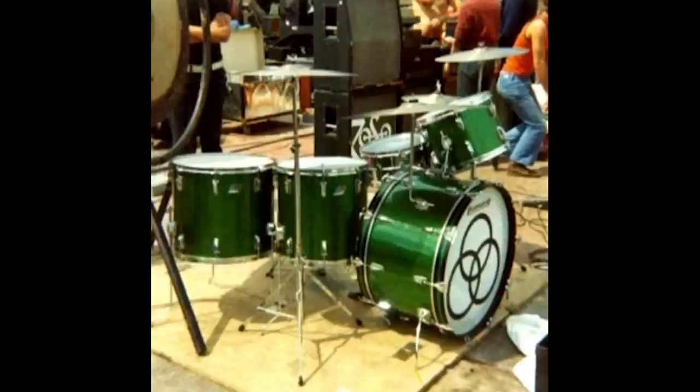Yeah. All right. So let's talk about the Green Sparkle kit. Like I said, he got that kit while they were recording the third album. So I don't know if some of the third album was on the Thermogloss kit and some of it was on the Green Sparkle, or it was all with the Thermogloss and then he got the Green Sparkle. I don't know. There's no way to know that either without seeing session photos.